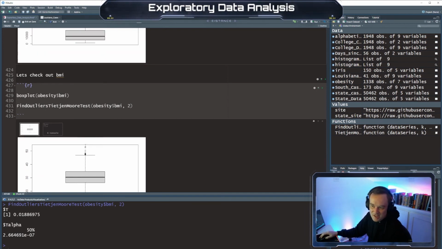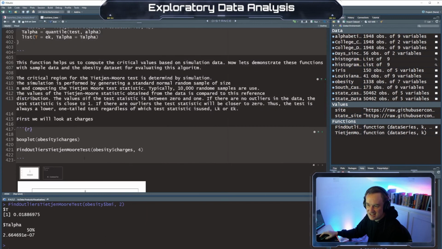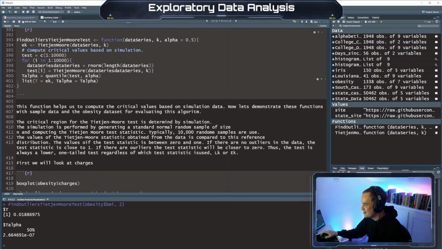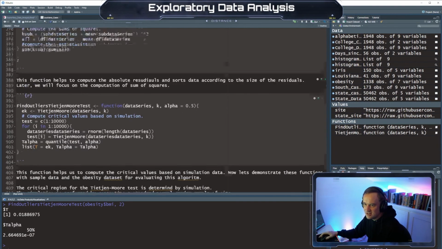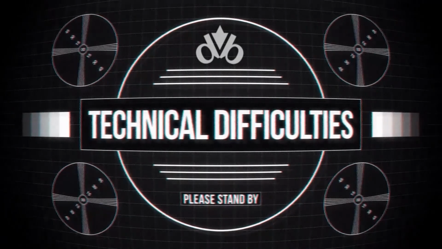Interesting. Well, there are fewer outliers in this data, right? Because our test statistic is higher than our other one. Let me double check this real quick. And length, data series.